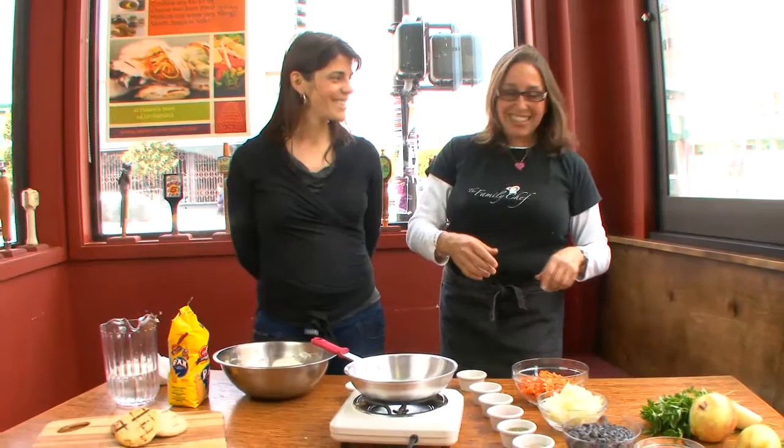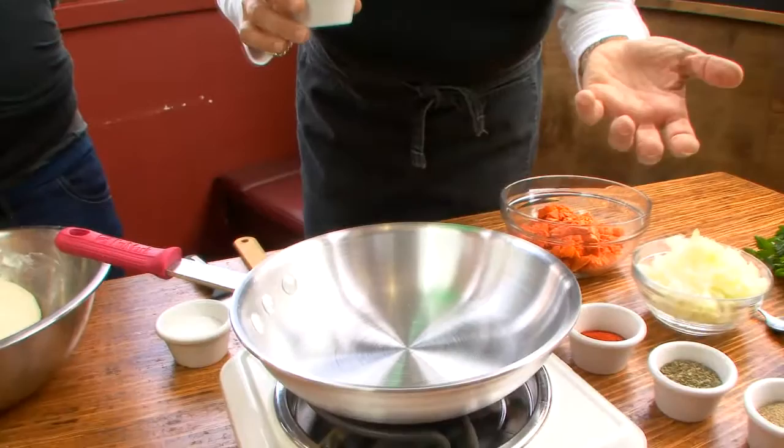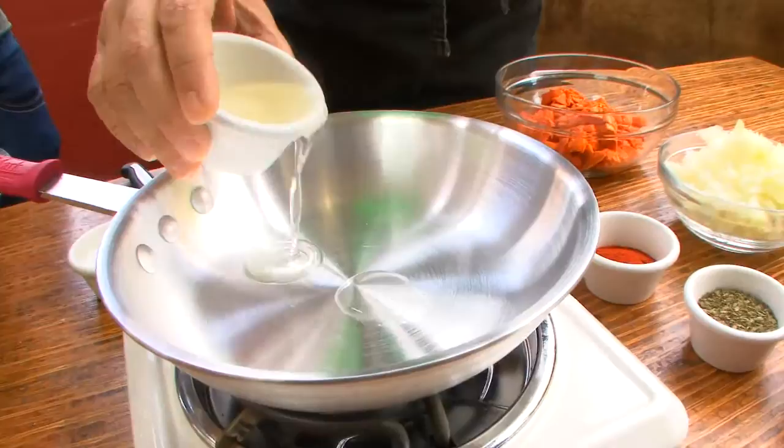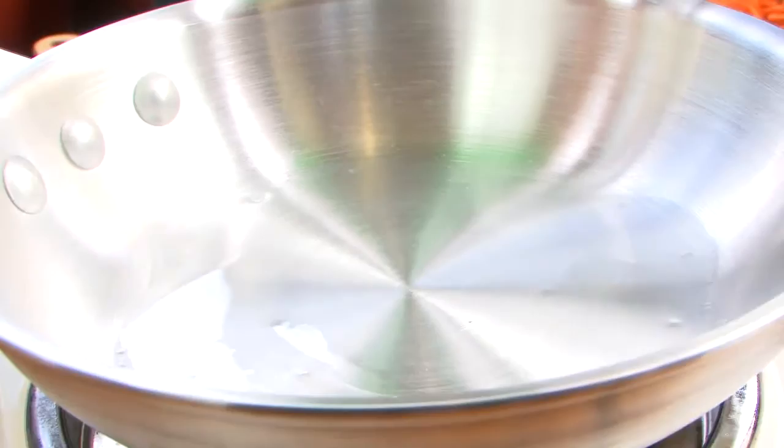So my pan is warming up, and like Adriana, I don't measure. I look at things. So you wouldn't put in half a cup. You wouldn't put in even a tablespoon, maybe really just a teaspoon, so that it doesn't stick. And the way that you know it's ready is when you put in the oil and you see the shimmer and you see it already starting to move around. It's not smoking, and it's not sticking. Just a handful.